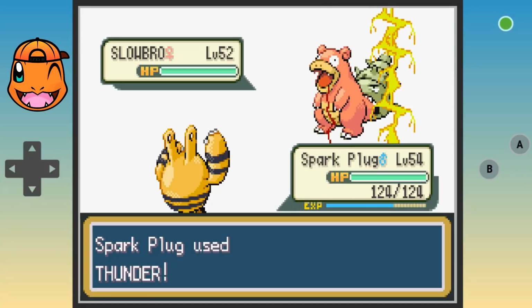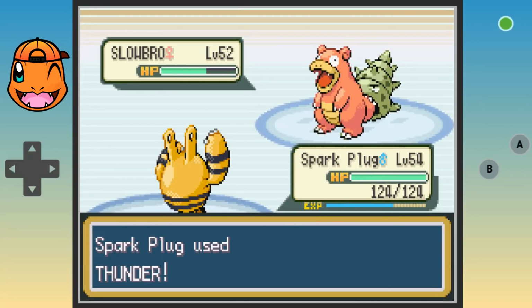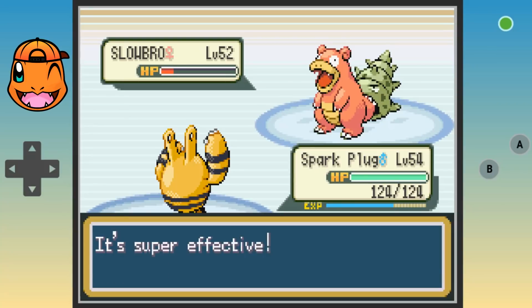But here we go. Dewgong down in 2 Thunderbolts. Now it's on to Slowbro. Slowbro is a special defensive tank, guys, so even 1 Thunder is not enough to kill it.